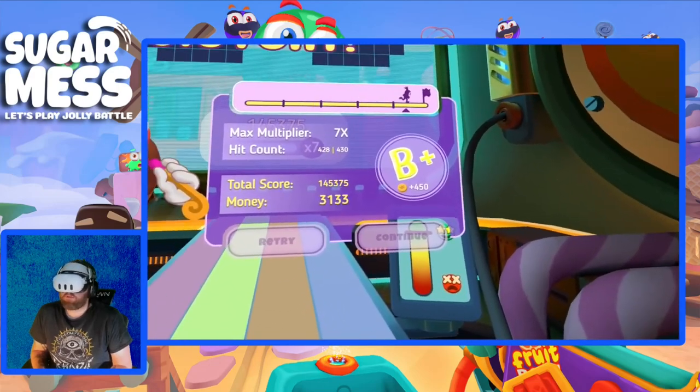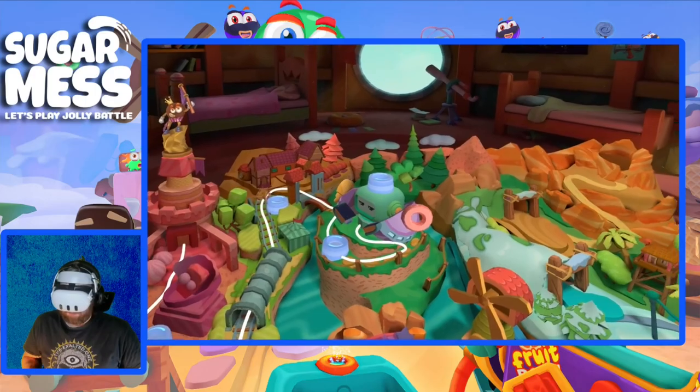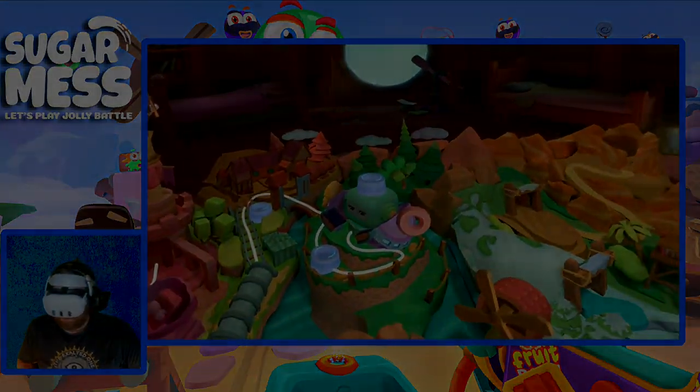B plus. I missed one note. Well, that was five levels. Get a good glimpse of Sugar Mess. So there you go. There was Sugar Mess Let's Play Jolly Battle. Nice little story. A lot of different gameplay in there. So check it out. Remember, on Steam and MetaQuest.